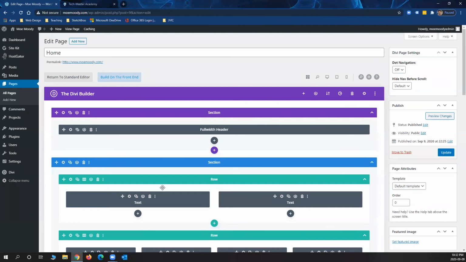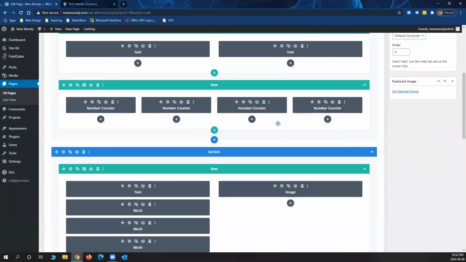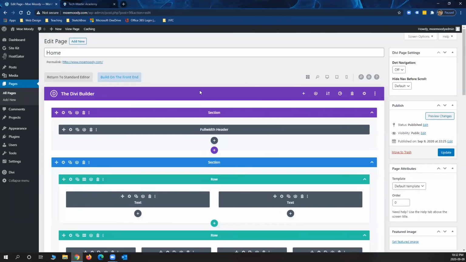As you can see, we are in the backend in the classic editor of the Divi theme, and you can see all the content that has been imported. Be careful: every time you're in the backend, before you leave it, make sure you update your page, because it happens very often that when you switch from the classic editor to the front-end builder, some content is lost if it's not saved. That could cause some problems for you. So I'm going to update.